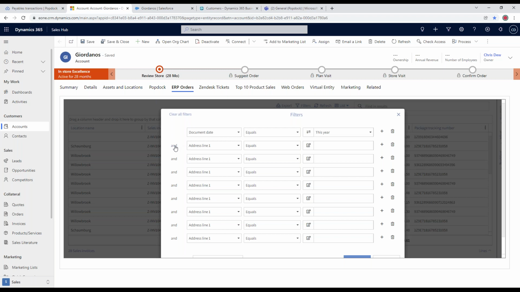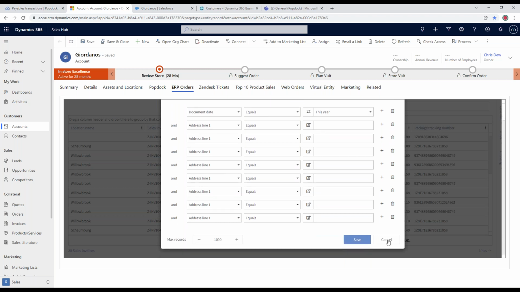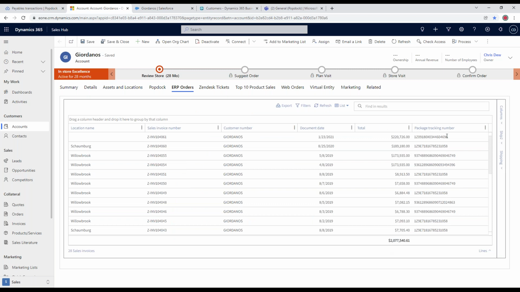Another really cool thing is you're not stuck on just ands. You can quickly click on this, and I just changed that to an or. So you have a lot of flexibility over how you want to use these filters. And then again, like I said, you save this, and if you like it, you have all the columns you want, you can make that a favorite, and you can quickly go back to it.